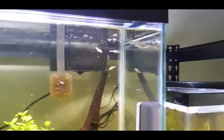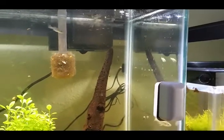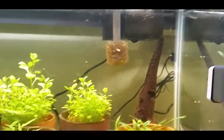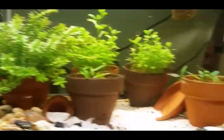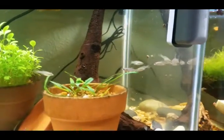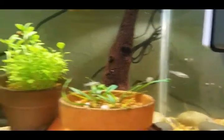The numbers in here now with the seven new juveniles, I have three that were in here originally. So I'm at one male, two females, and 10 unsexed juveniles, which is just incredible. So hopefully they all do well and we have a nice colony in here. I love the fact that they're different sizes. I think that's going to help them to be a little bit more natural in their behaviors. Oh man, I love it.